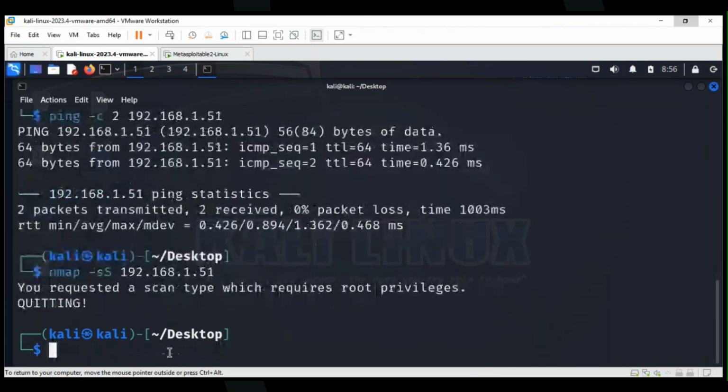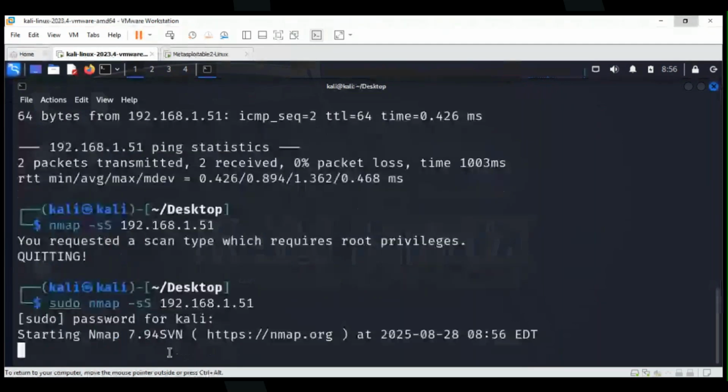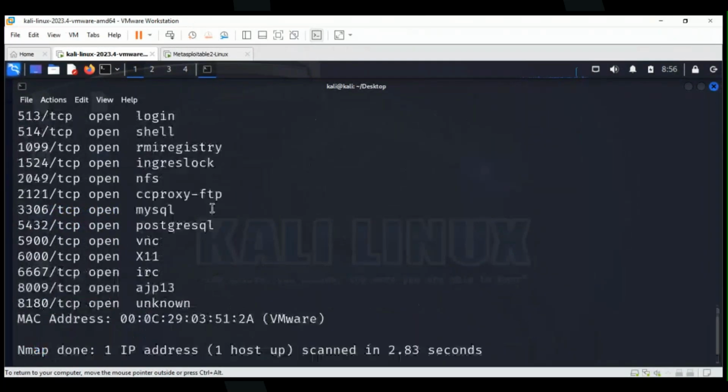This time it asks for root privileges, so you type sudo nmap small letter s, capital letter S, 192.168.1.51 and press enter. Type kali and check the port numbers.